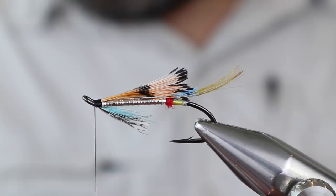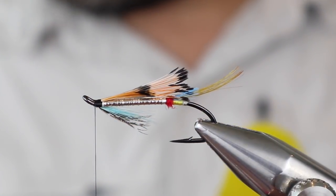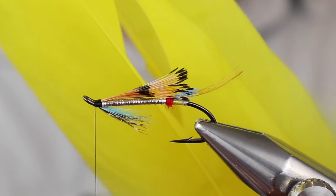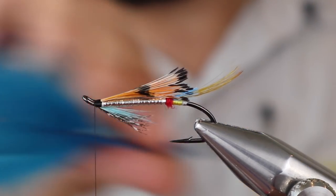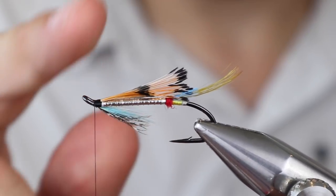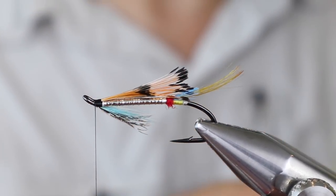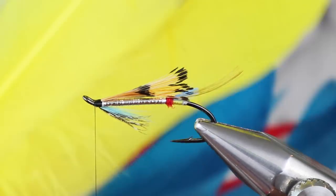So the wing on this is a married wing, and basically what that means is you're taking slips of different colored feathers, and you're joining them together. And the wing on a Silver Doctor is really about what you like, as long as you have these three colors within it: red, blue, and yellow.